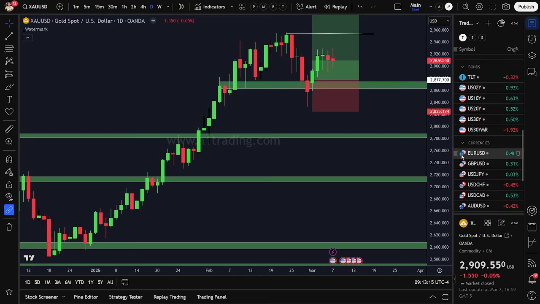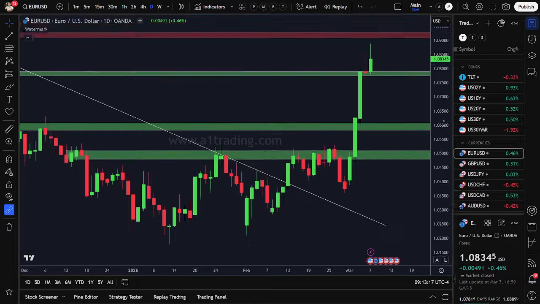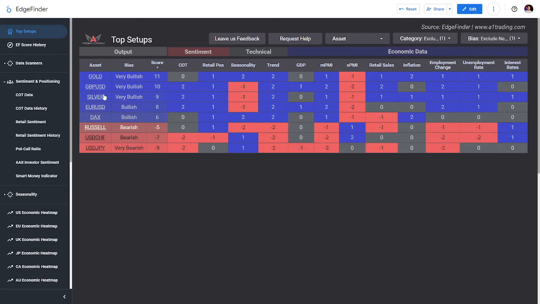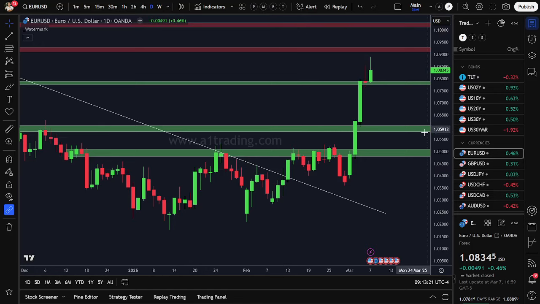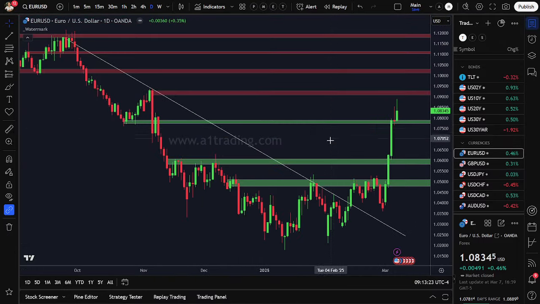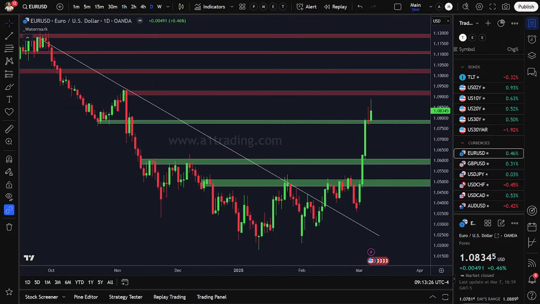I do also want to just double back here, take a quick look at euro dollar and pound dollar, as these are two bullish readings on the edge finder at this time. So if I'm looking at euro dollar, right, we've broken some key levels here. I'd love to see something like this week. If you do get a little bit of pullback here, that would be interesting to me for some continuation plays. However, if you get kind of a push retest of this area, I may still be looking to buy the euro on a pullback.